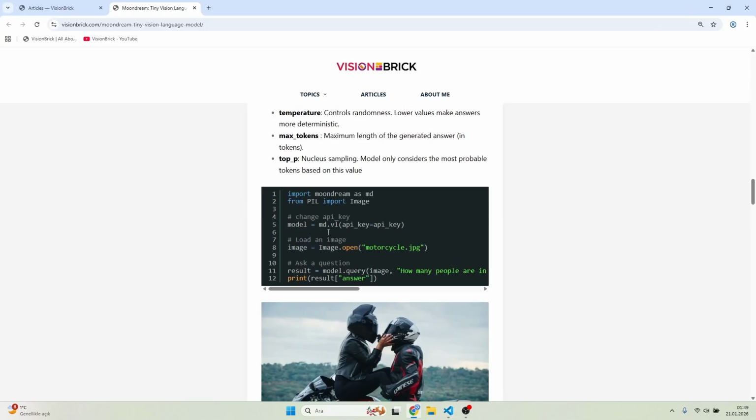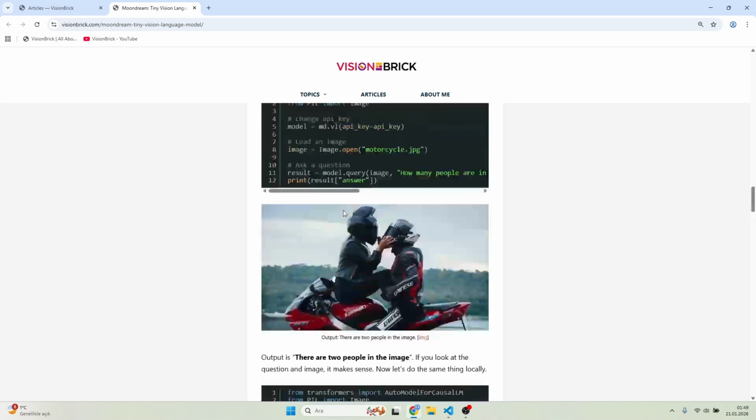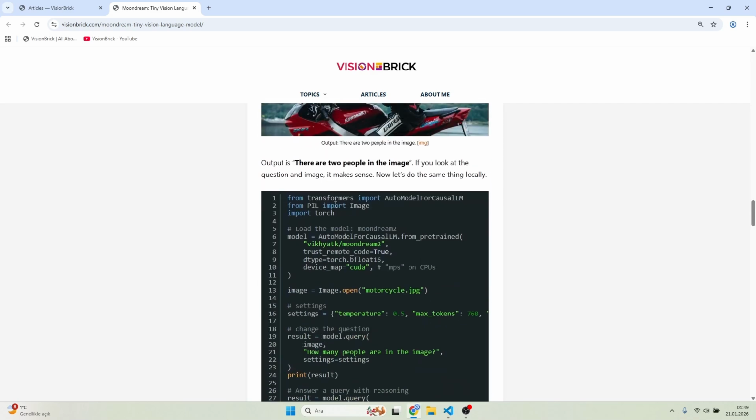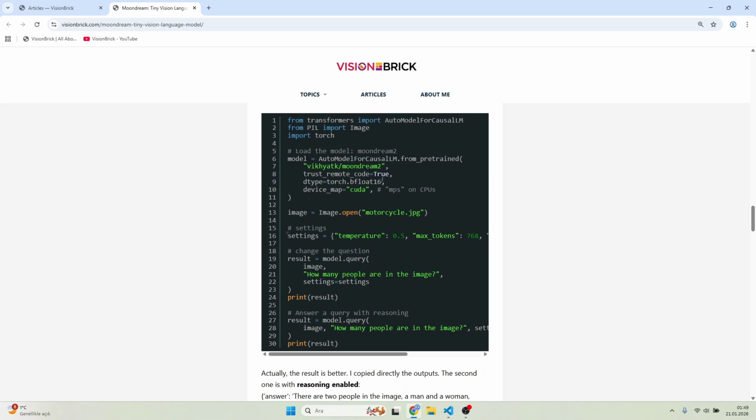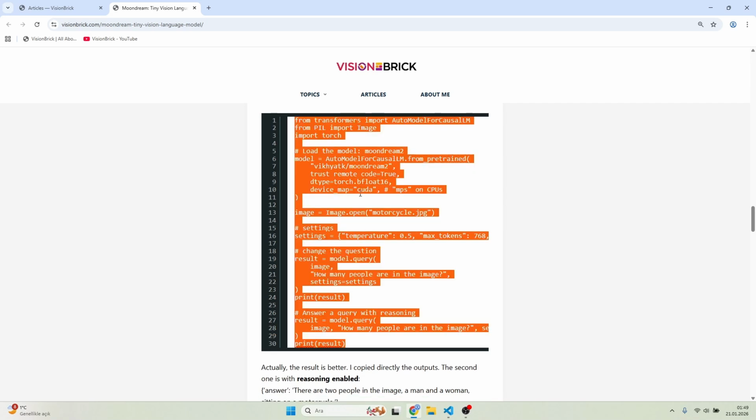But let's say you don't want to use the API method. You want to run your models on GPU, so you can copy this cell. Actually, first you need to load the model, and you see here CUDA. This means that your environment is GPU supported.